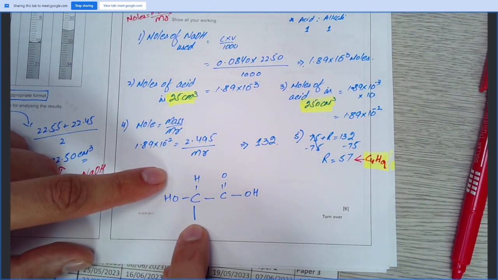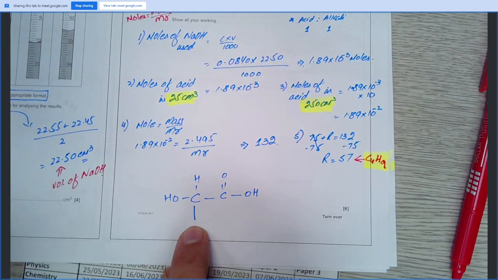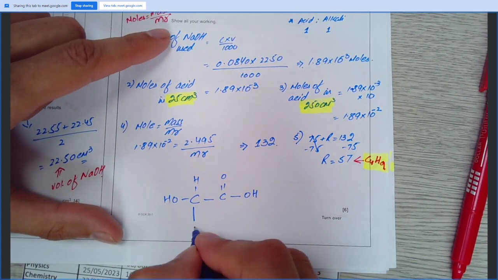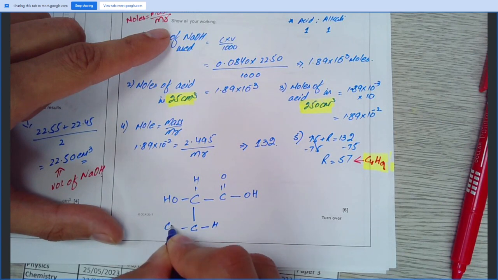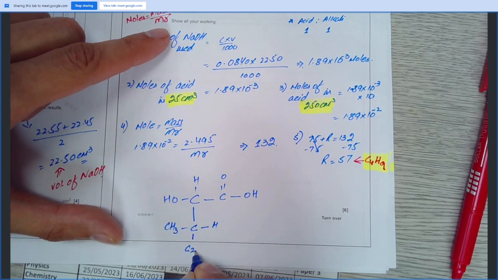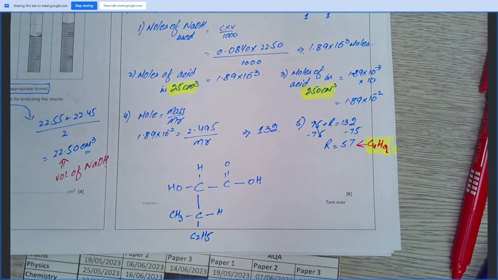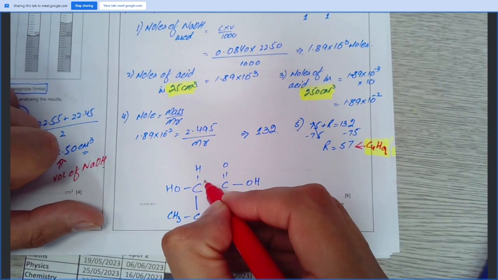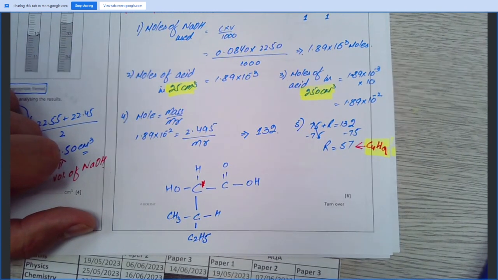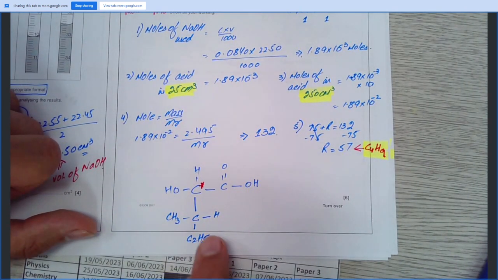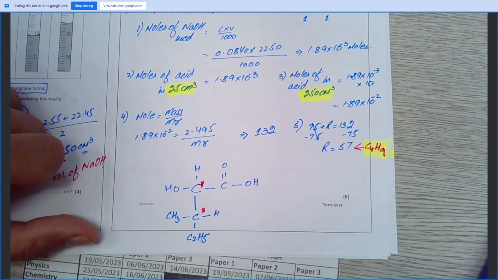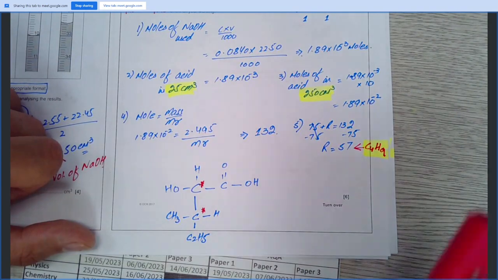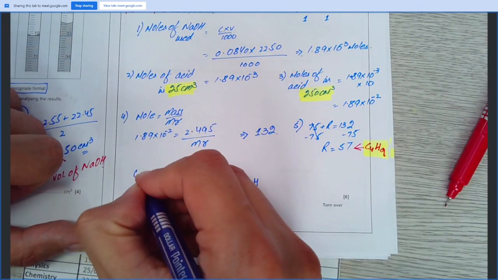I can't write C4H9 because I have to show them that my molecule contains 2 hydrocarbons. For that, I can put C here. If I put hydrogen here, CH3 here, and C2H5 here, it gives me something special. Why? Because I can see around this carbon atom there are 4 different atoms or groups attached. So it's carbon number 1. This carbon also is a chiral carbon. Why? Because it has 4 atoms or groups attached to it. And that will be step number 6.